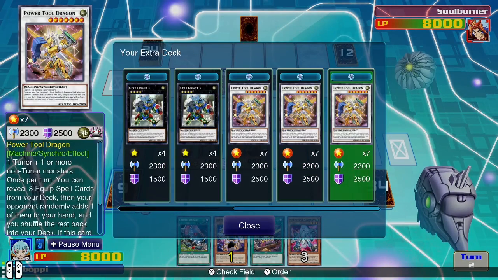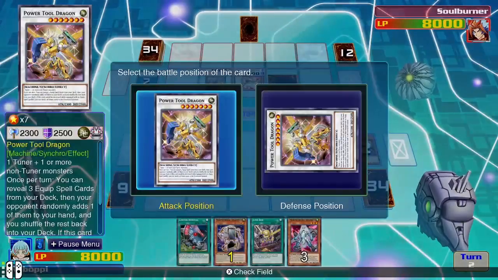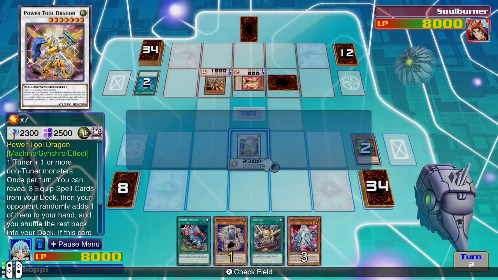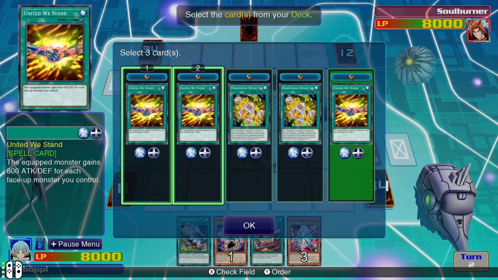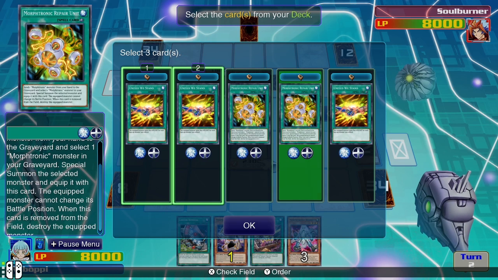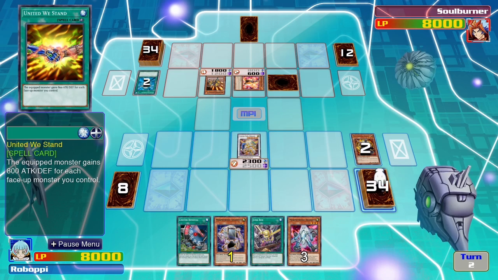What's our thing? So same as before. So we'll get Power Tool. Power Tool Dragon! Then we activate the effect. So I want, wait, send one Morphtronic monster from your hand to the graveyard, select one Morphtronic monster in your graveyard, special summon that selected monster and equip it with this card. Equip monster cannot... Okay, so if we get... Let's get three United We Stands. Because it's going to be kind of good.